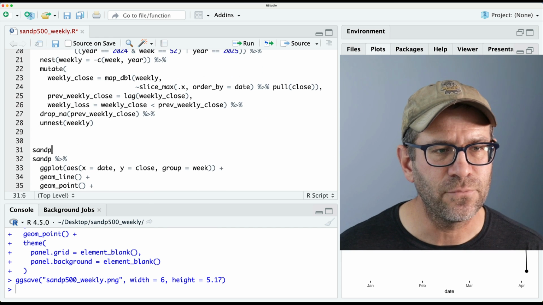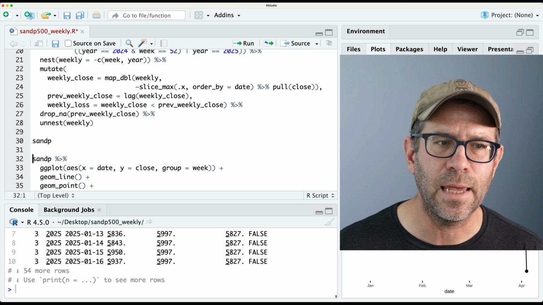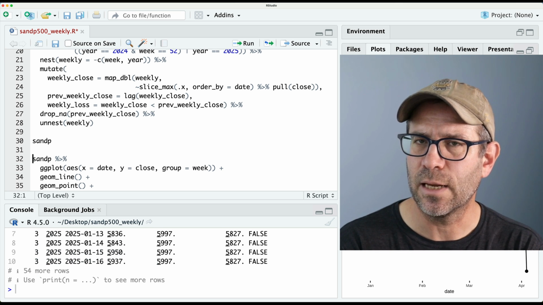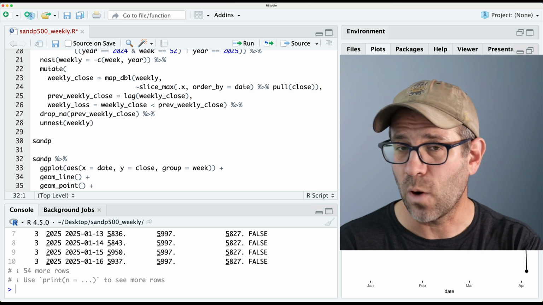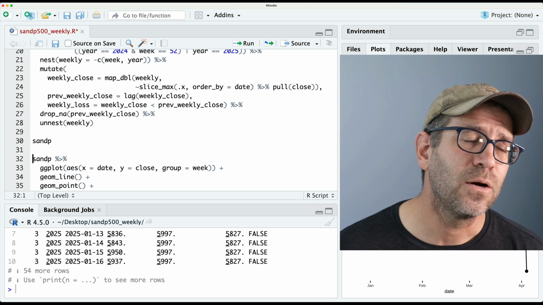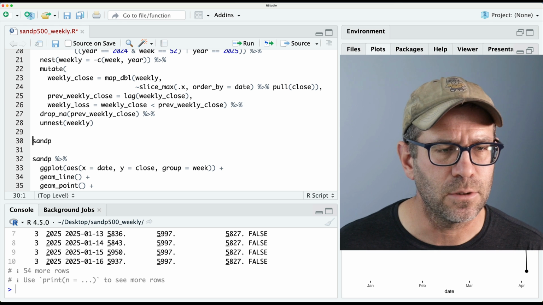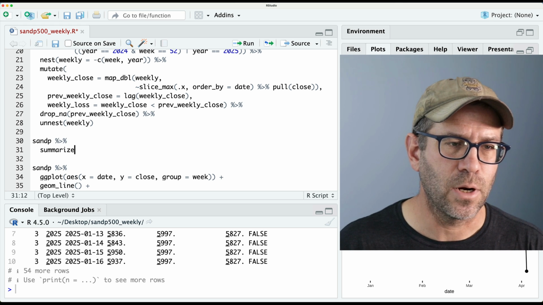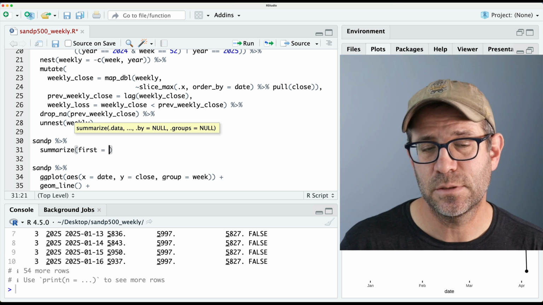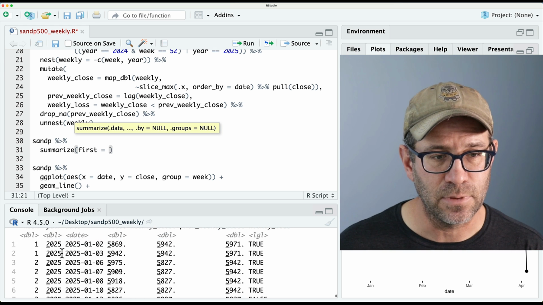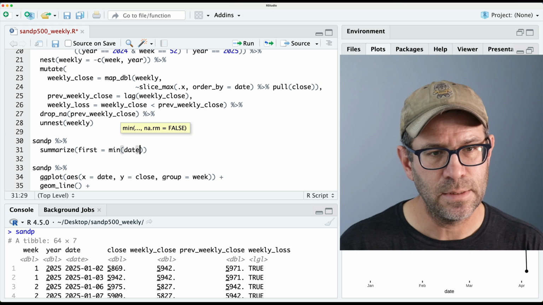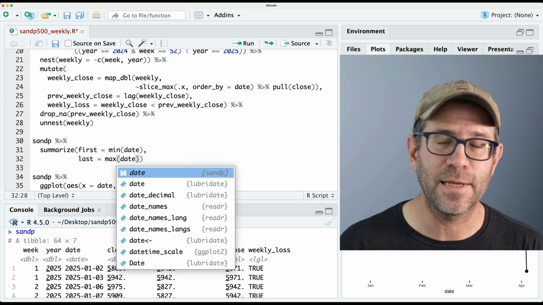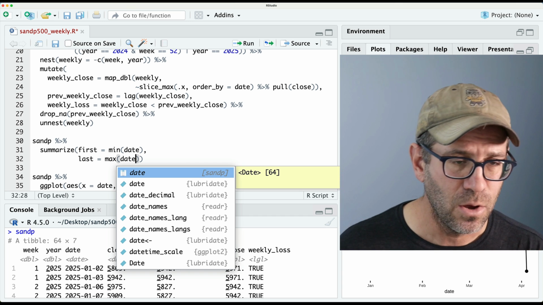Then what we'll do is we'll go ahead and take S and P, and I need to make a data frame from S and P to indicate the X min and the X max for each rectangle, as well as the Y min and Y max, as well as the color, right? Or a variable that will map to the color, right? So here we'll go ahead then and do a summarize, and I'll do the first as being the first date, right? And so that's going to be the min date, and then the last will be the max date, right? I guess I could have called this X min and X max, but whatever.